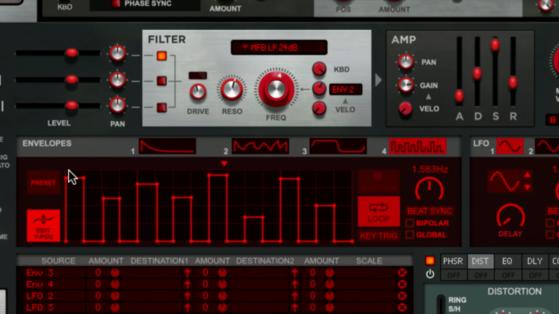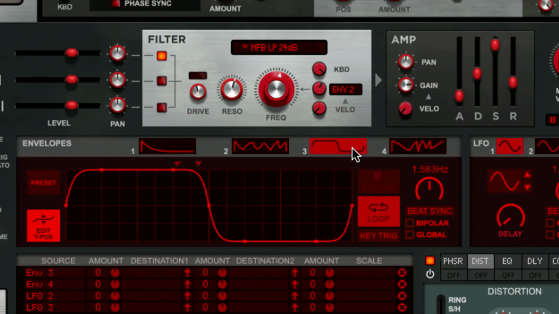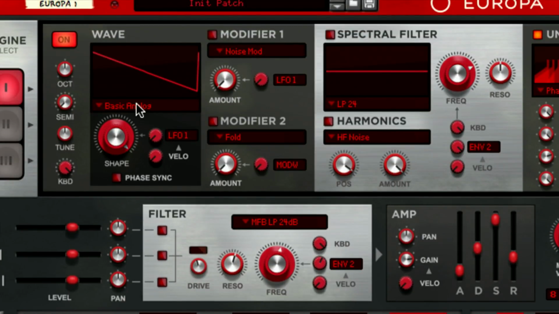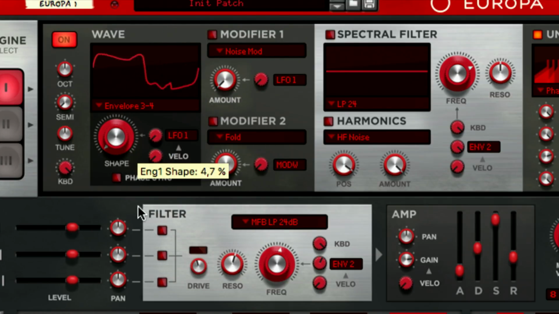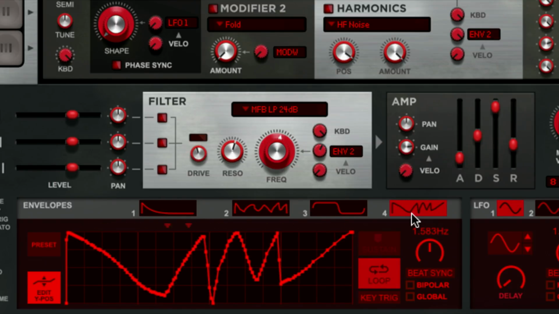So I'm going to use this envelope 4 and just draw in maybe a weird waveform like this. And here I have another waveform. When we talked about the wavetable section, you asked, can you import wavetables? And right now, no, you cannot, but you can draw them. So here's one I drew, then there's another one. If I turn off the filter for this, go back up to this section, I can choose envelope 3 and 4 as my wavetable. And here I'm morphing between these two envelope shapes. So here's kind of a square with rounded corners, and here's whatever I drew.